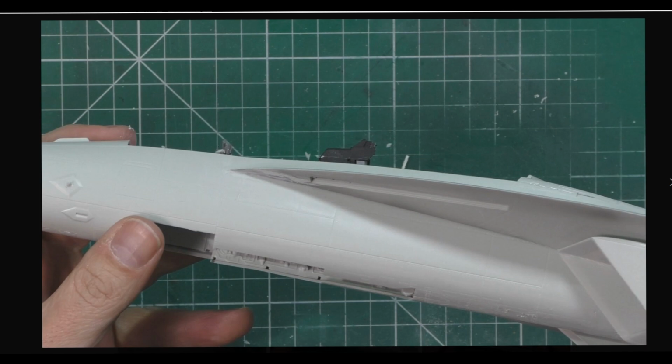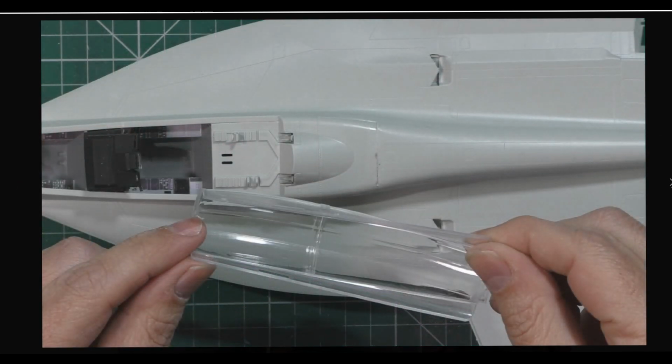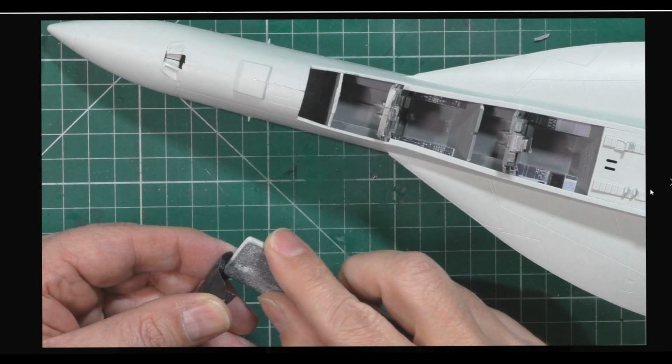As you can see, it's not looking too bad up here at the front and going through. The next big issue is obviously taking out the center seam, which isn't actually a seam line, it's a mold line right the way through the clear part, which is something you can't really get around. But anyway, we're going to fight with that one in the next part. The big problem we got down in here is, for some reason, the coaming over the front instrument panel doesn't fit. So we were trying to take a little bit of plastic out of it down here at the bottom to make a far nicer join, so that it's not spreading out too far and encroaching on the clear part as well. So that's the big problem.